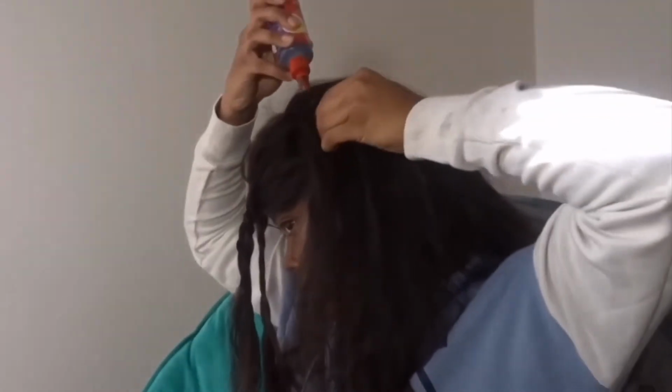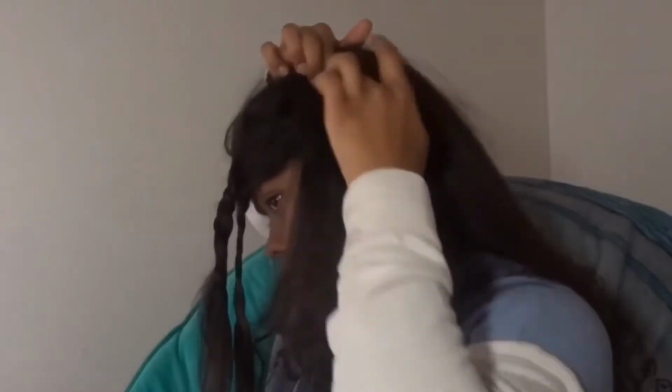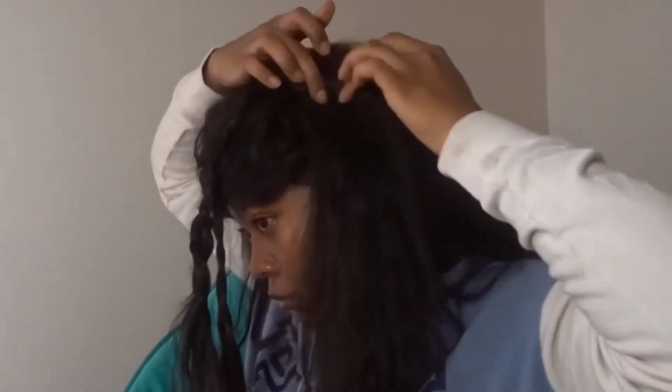I'm just gonna take pieces from the outer layer of the frontal and glue the outside of it so that it'll lay flatter, because it just kept coming up and I was just getting irritated.